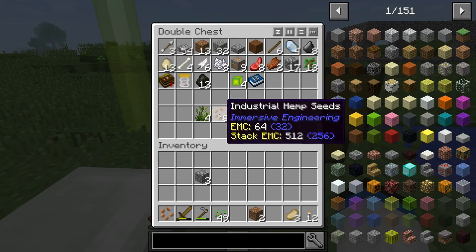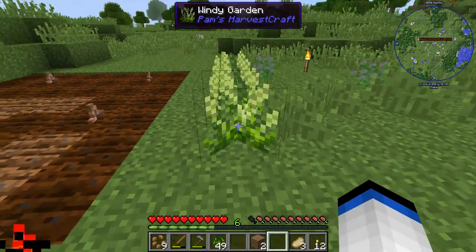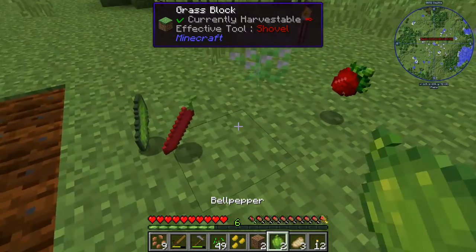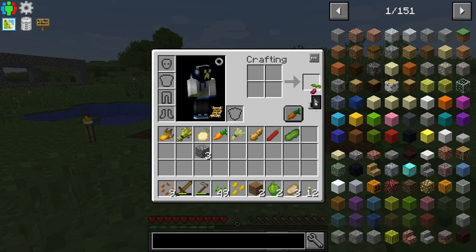Alright, so let's get some seeds and these gardens. Break the gardens and they turn into food. Bloop. And then you can convert these back into Pam's Harvest Craft seeds. Just like that. So we'll go ahead and switch all these back over. Oop, that's a normal carrot.